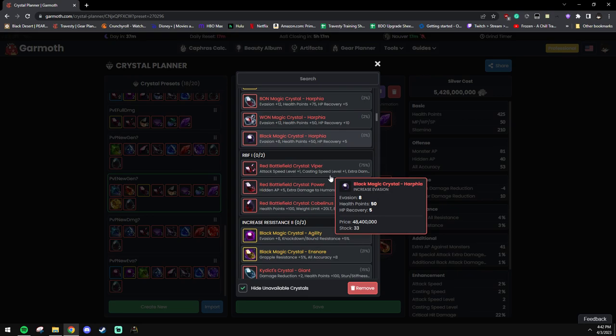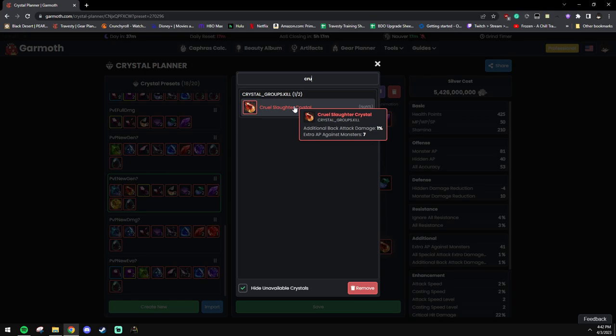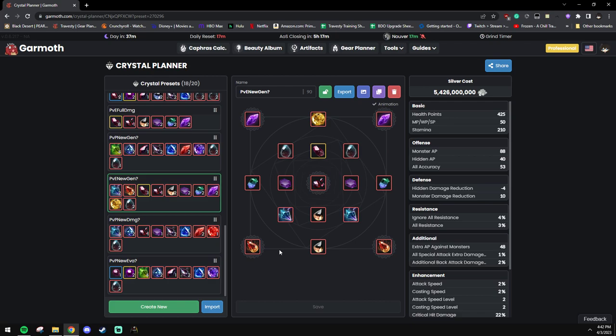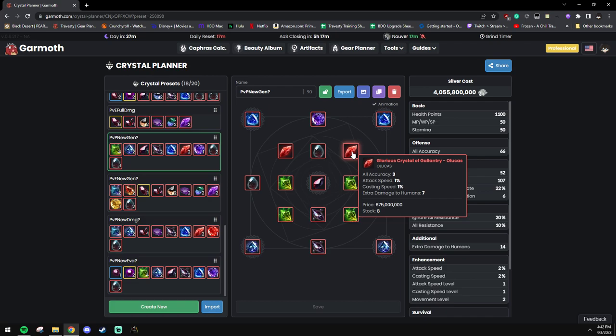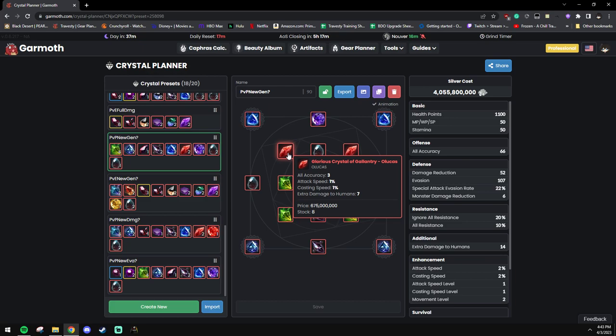So yeah, that is basically it, guys. I'm sure my opinion will change once the new region comes out and I figure out how difficult and how hard these crystals are to get. But most likely you'll see me running a variation of this with these three crystals kind of changing depending on who I'm fighting. I can definitely see myself swapping in resistance or more damage, maybe more accuracy. A lot of different things I can put in these three slots.